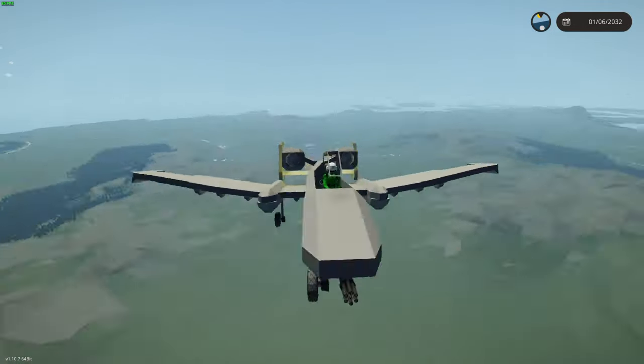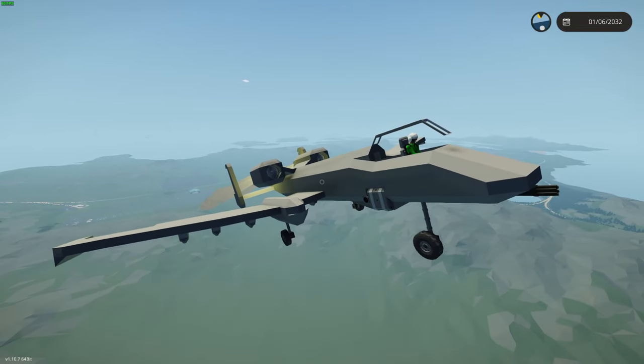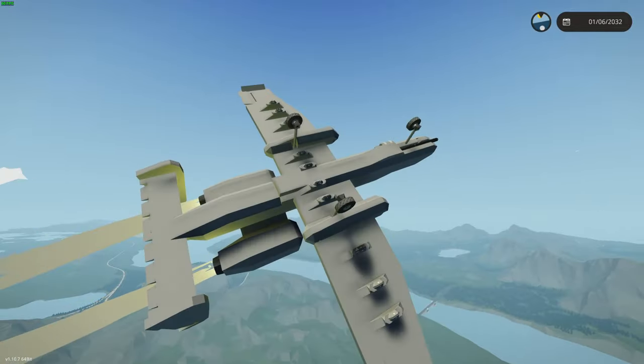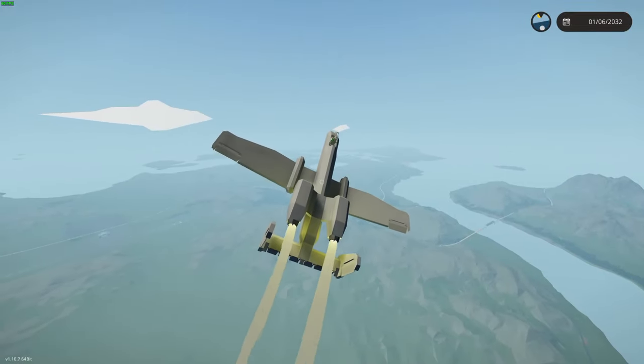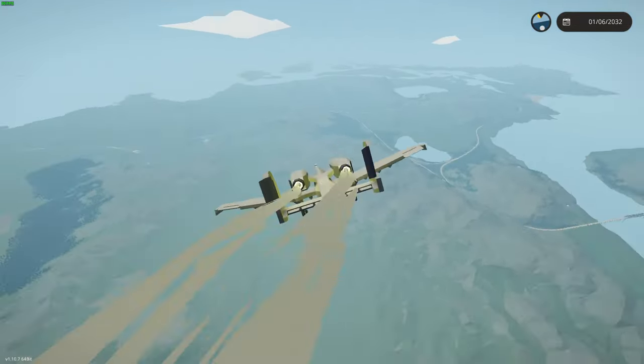Today we are back working on our A-10, as you can see, and we've got to get these landing gear to disappear because clearly they just stick out. So I think that's what we're going to do today. We're going to go into the hangar. We're going to figure out how to get these landing gear to tuck away and hide itself. And we'll probably work on some other things too, but today the main focus is actually getting these landing gear working. So let's fly ourselves back to the hangar.